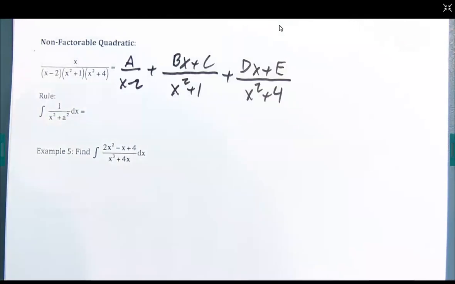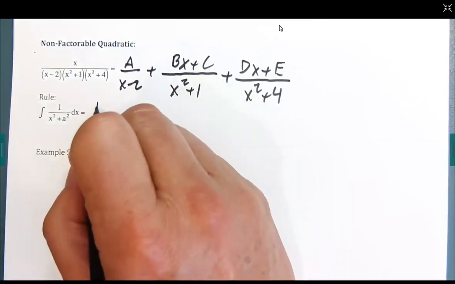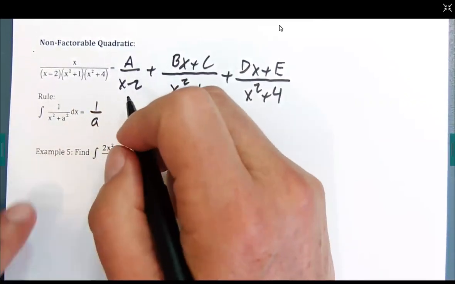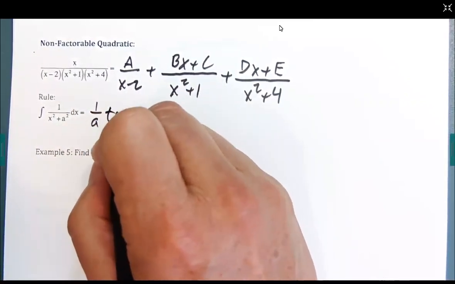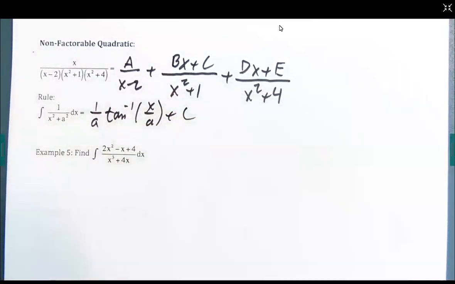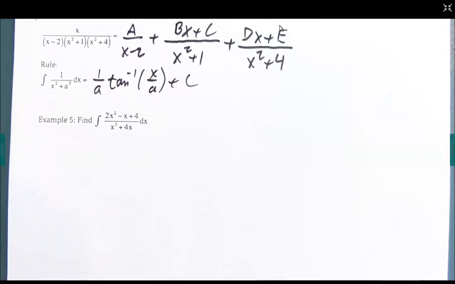Now, fortunately, we're not going to actually work this one out. You can see we're going to have a massive matrix. It's going to be a 5 by 6, actually. But it's workable. It's just a lot of algebra, and I don't want to waste time doing that. A quick rule to keep in mind, I derived this in another video, is that the integral of 1 over x squared plus a squared is going to be 1 over a inverse tangent of x over a plus my constant. We're going to need that for this next one, probably.